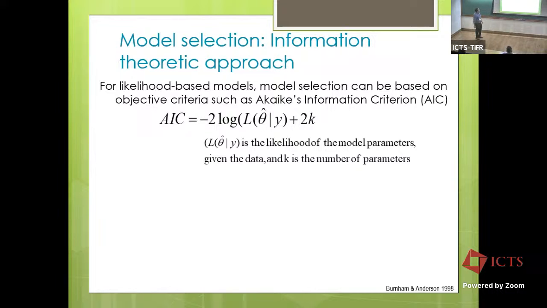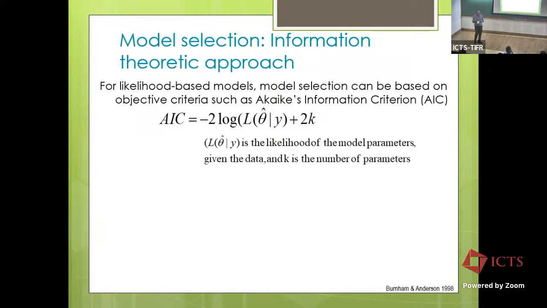So what AIC basically does is that, remember we talked about the likelihood of your model given the data previously. It's -2 log the likelihood of your parameters given your data, and you are penalizing this for the number of parameters you have in the model. For example, parameters are not just your psi, but also the different covariates you might use. A simple model would just be psi as a function of forest cover.